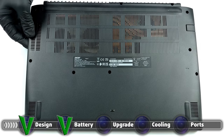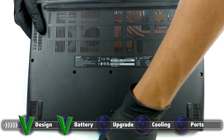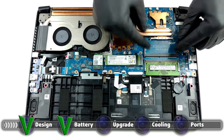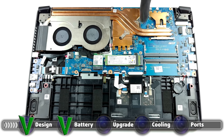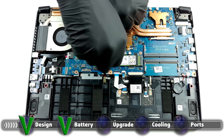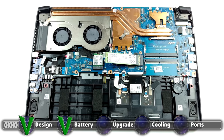The laptop is quite upgradeable, with both the RAM and storage being available for expansion. After taking off the bottom panel, which is a relatively easy procedure, you find two SODIMM RAM slots, which support up to 32GB of DDR4 memory in dual-channel mode. You also get a single M.2 PCIe x4 drive for SSD expansion. In case you want to upgrade the memory or storage on the Aspire 7 but have no idea how, we will leave our teardown video, which shows the exact steps to getting access to both the SODIMM and M.2 slots.